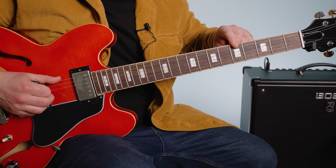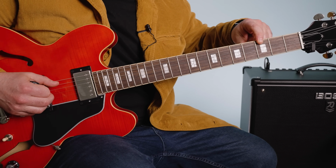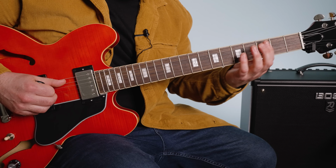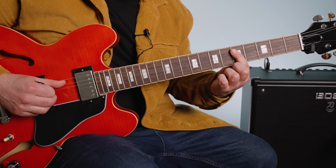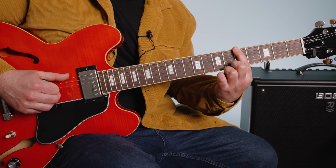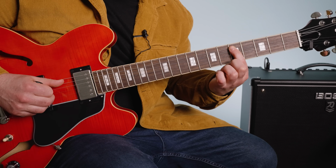5, 7, 10, 3. And then I'm doing a D again, but this time I'm going to the 5th fret A string. A, so A, B, D, G, D, D, A.